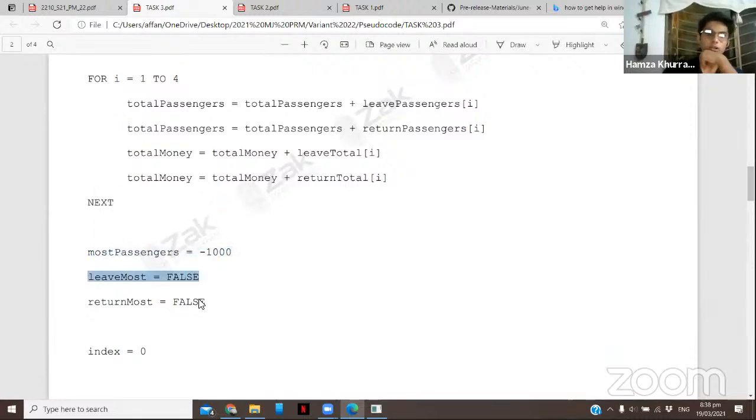Then we have a flag called leave most, and then we have a flag called return most. So this basically shows whether or not we have found the index, or the train at which the most amount of passengers were traveling for both departure and return. So that will become a bit more clear once we go through the code.